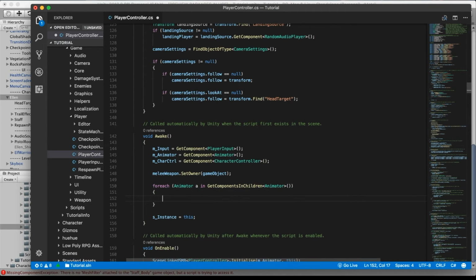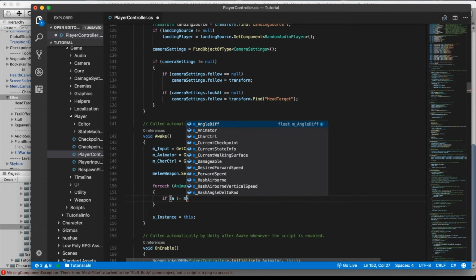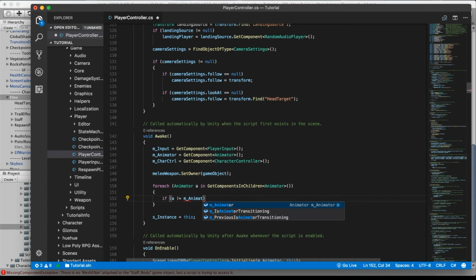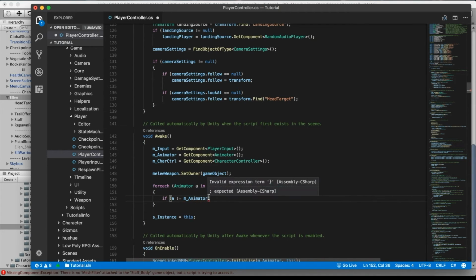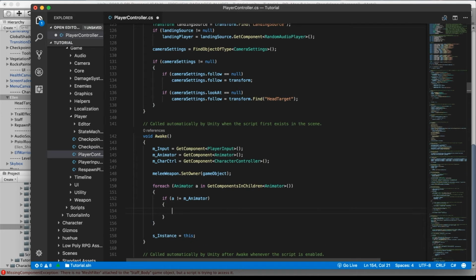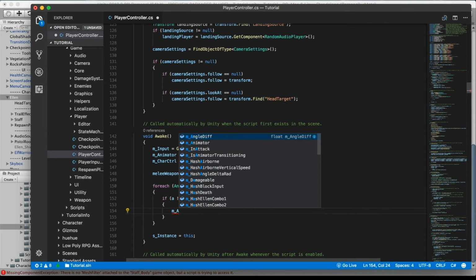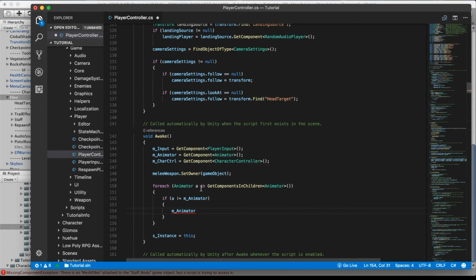So we get that, and then we're going to put in this little if statement. Say if A is not equal to m_Animator, then execute this code. m_Animator, well, let's fix that. m_Animator.avatar, we're going to set that equal to A.avatar.